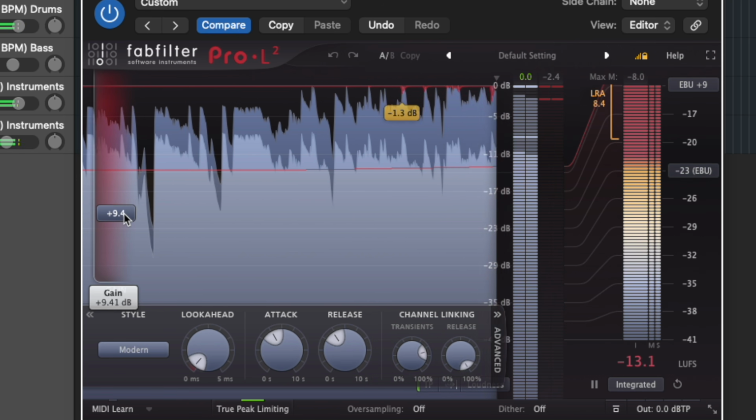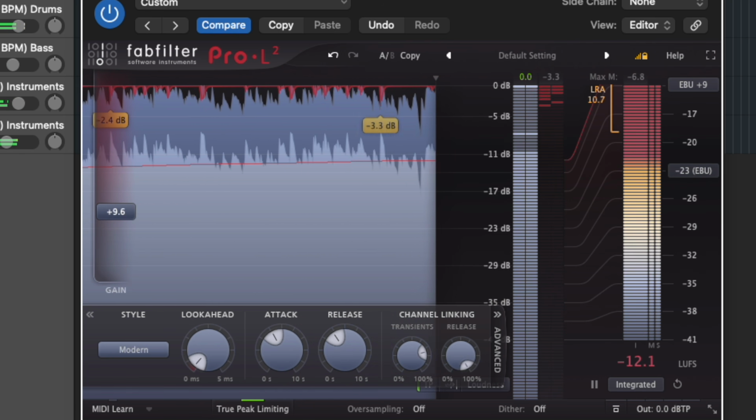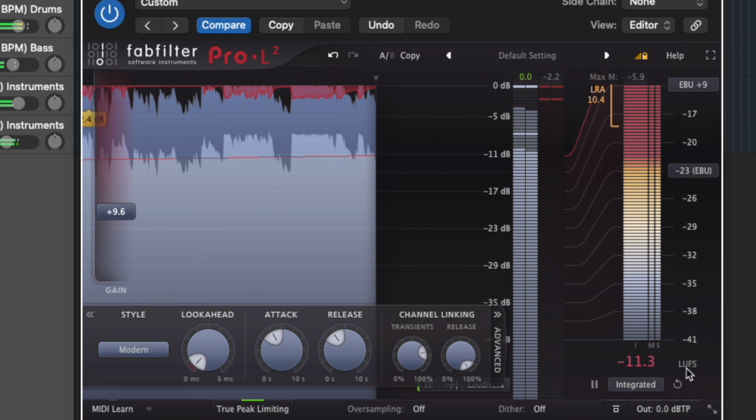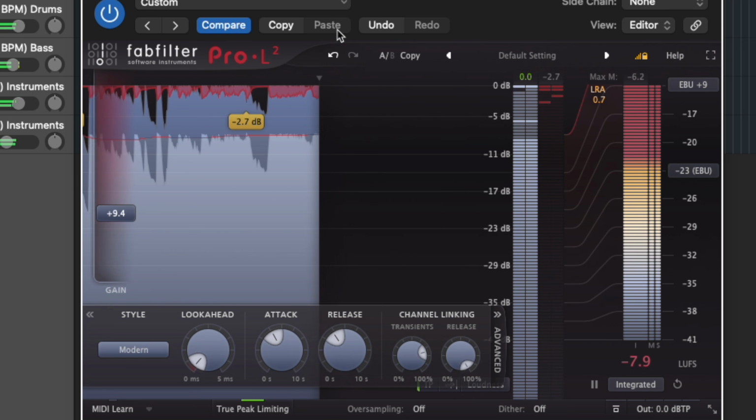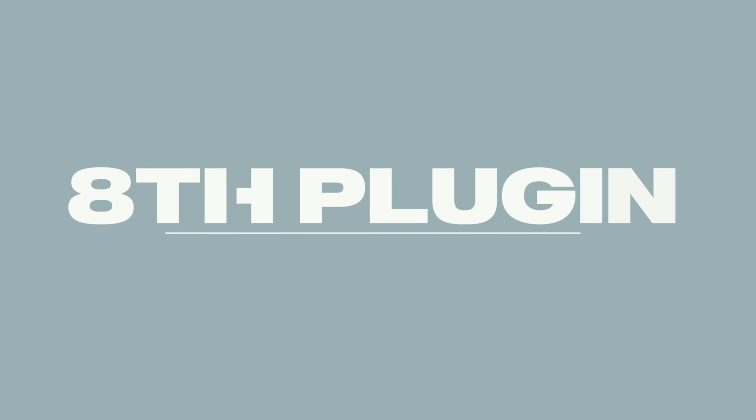It has this high cut curve which makes the track sound so much smoother in these high frequencies. However, the only thing that I have to say about this plugin is that I miss the visual for the limiter like the FabFilter Pro L. For me it is important because you are seeing exactly how much you are limiting, which is really crucial for mastering.